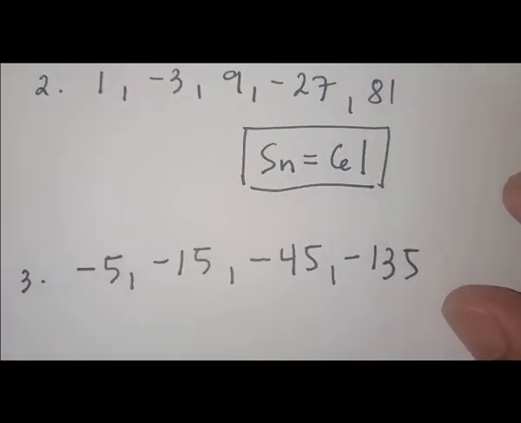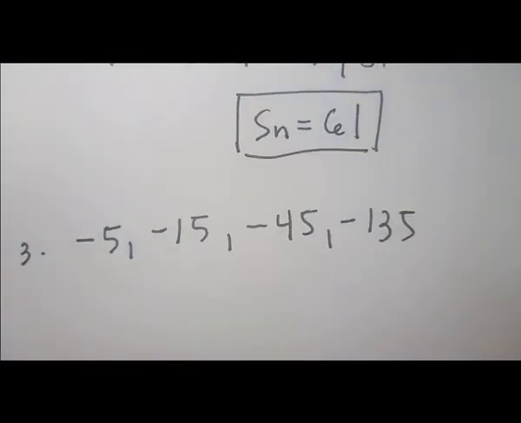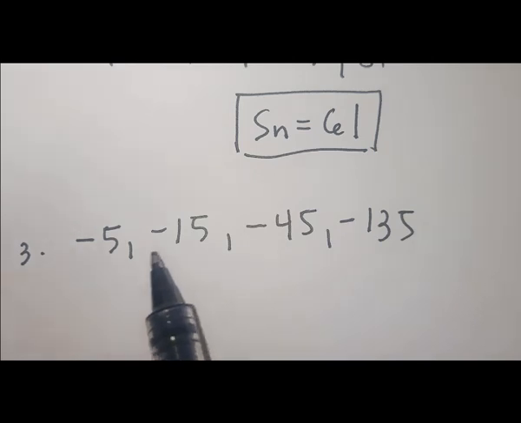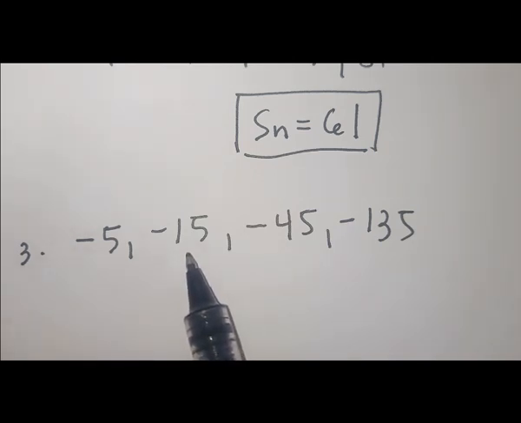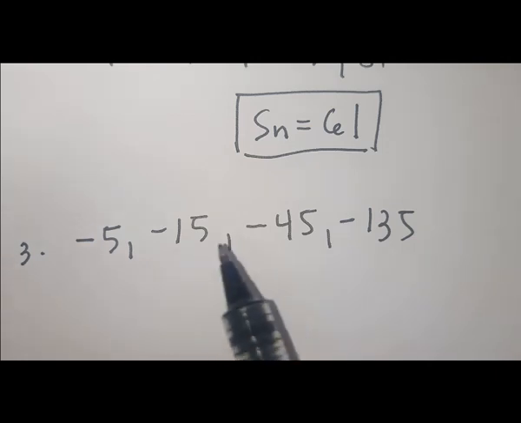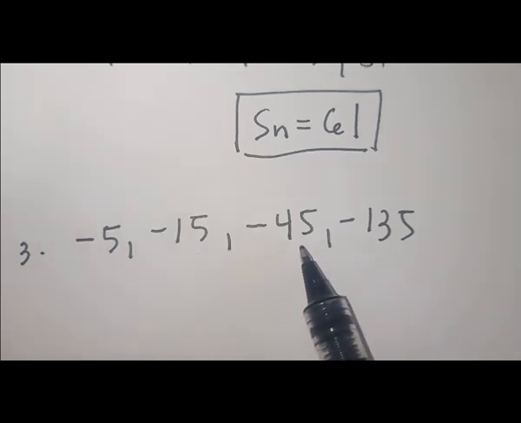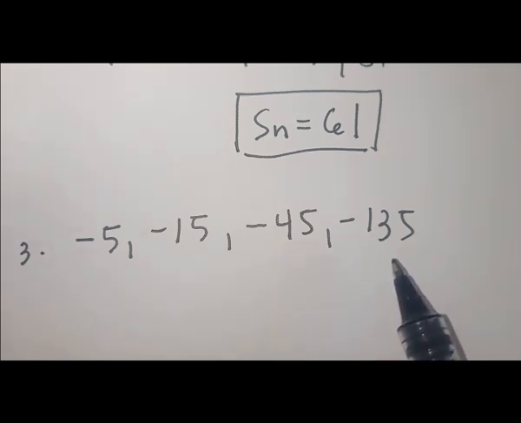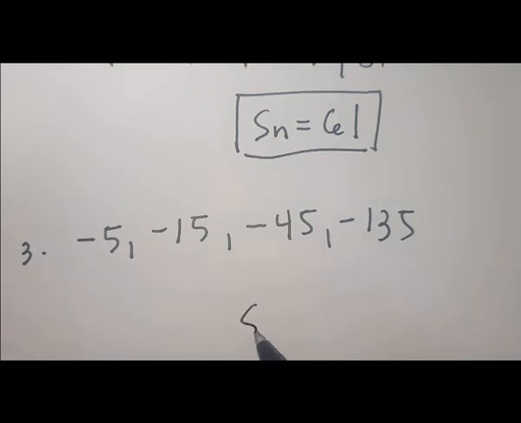Dun sa mga hindi nakasunod, always remember kapag unlike sign ang ina-add ninyo, you need to subtract. Okay. So, another. Let's say we have this sequence, negative 5, negative 15, negative 45, and negative 135. So, dahil lahat naman sila ay negative, we'll just simply add all of them. So, negative 5 plus negative 15 will give you negative 20. Negative 20 plus negative 45 will give you negative 65. And negative 65 plus negative 135 will give you negative 200.